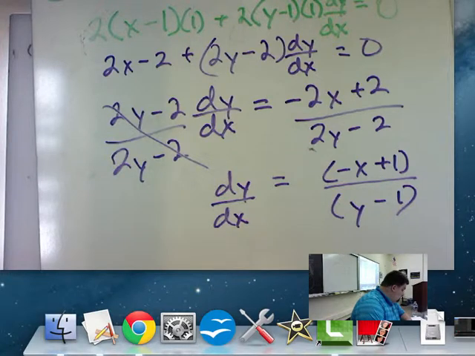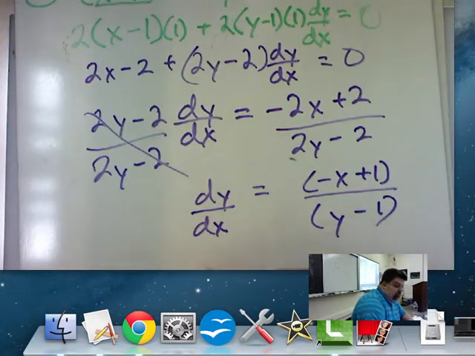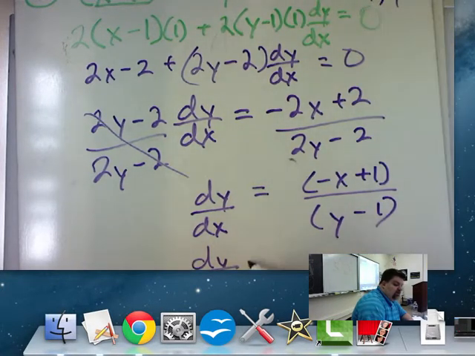Now what I'm looking for is the slope. It doesn't ask me to write the tangent line. We'll do it anyway so you guys can see the whole thing, I want to show you where this is going. What do I do next? Plug in the point. So I've got an x and a y, and we're just going to plug that in. So I've got negative 3 plus 1 all over 4 minus 1. Negative 3 plus 1 is negative 2. 4 minus 1 is 3. So then my slope is negative 2/3.